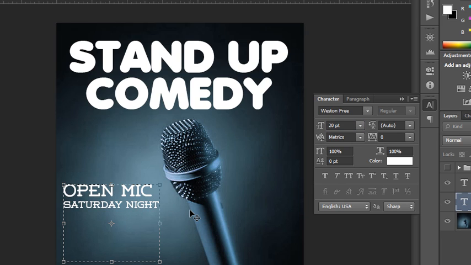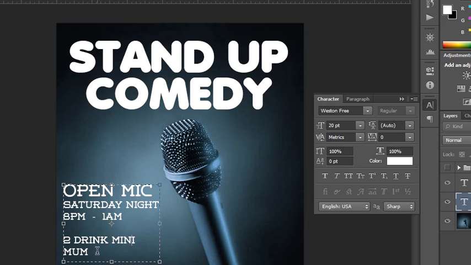Put my cursor at the end of that. Hit enter again, and then maybe I want to say something like, 8 p.m. until 1 a.m., something like that. And then go down another line, and we could say 2 drink minimum. Now it looks like the font changed from here to here in the display, probably because I used some arrow keys. That's okay. We can select it all and change it to Myriad Pro again, like so. Like that. And we're good to go.